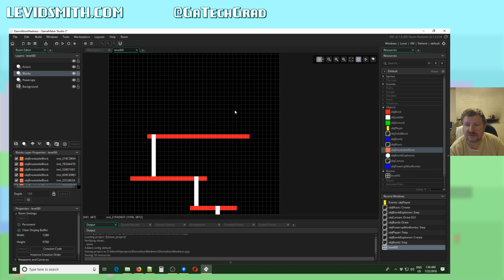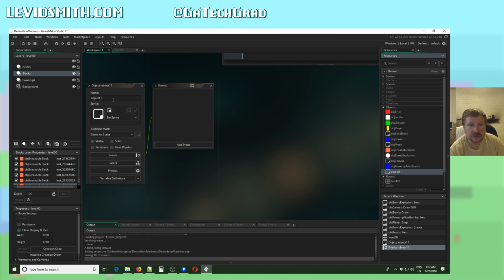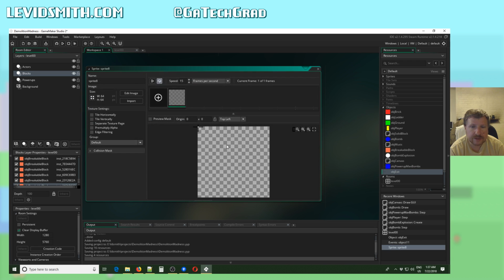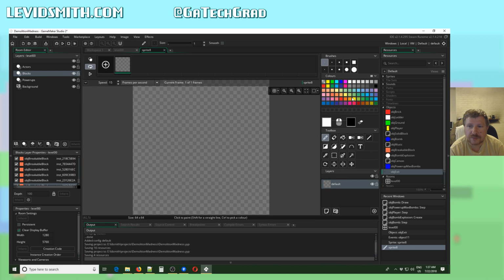Okay, so the one thing I do need is the switch for the exit, so I'm going to create an object. Do I just want to call it exit? I don't know. I was going to have it where you'd have to blow up parts of the level and everything, but I'm not going to deal with that. Let's just have an exit. Add a sprite. And let's make the sprite. What color do we want? I'll do most of the graphics tomorrow.